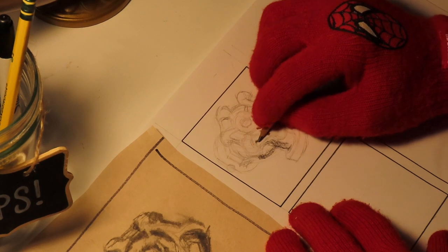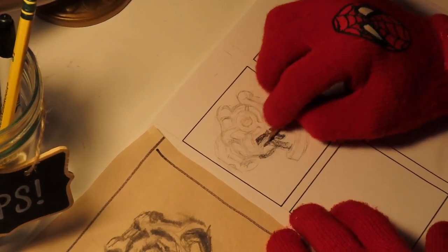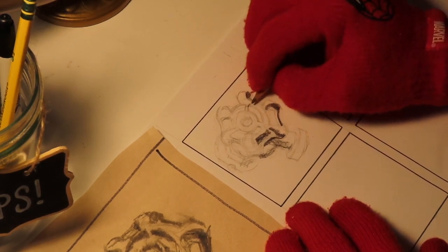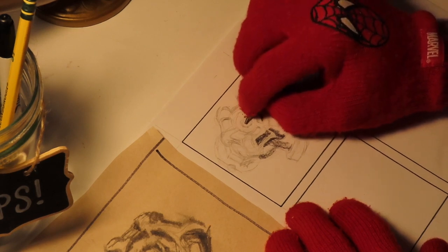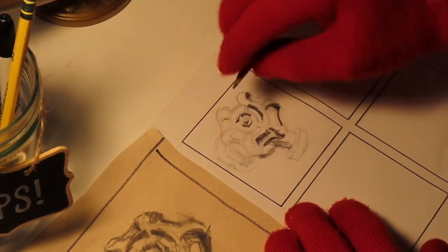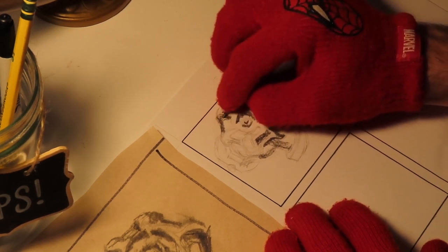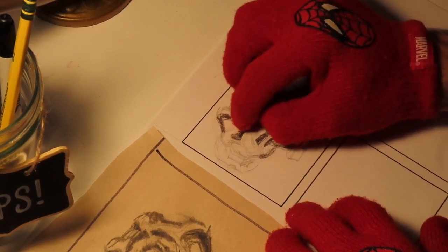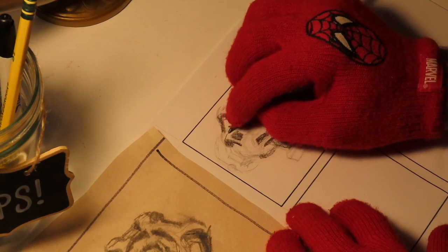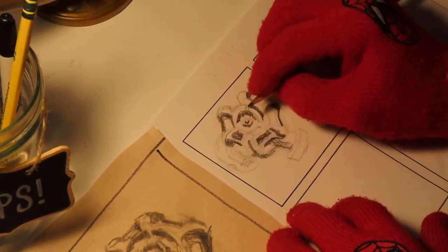There's a story I often tell about my final assignment junior year in figure drawing. We had to draw the model, our friends, or anybody we happened to see just in our sketchbooks. It was a very vague assignment that I didn't understand at all. We were supposed to be drawing people in poses in our spare time, and ultimately we were going to take all of that research and turn it into a final drawing — as if we had a model seated in that exact pose. I struggled through that entire process because I just didn't understand the assignment, and I didn't ask any questions.